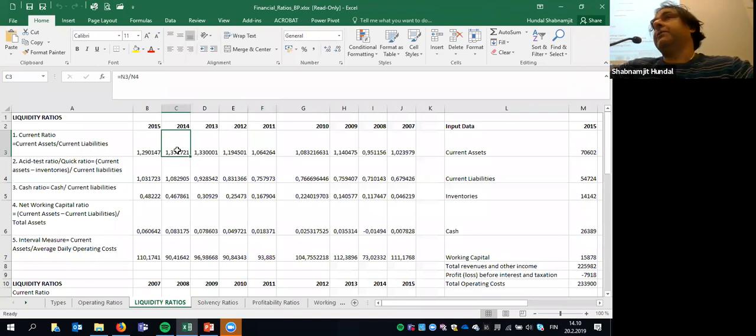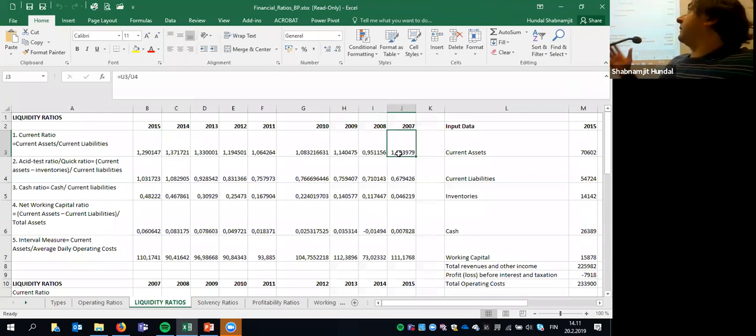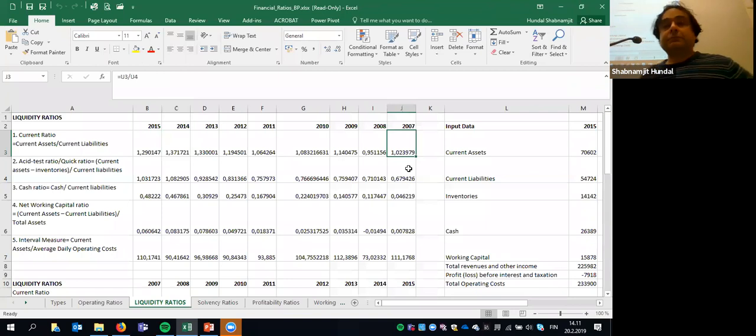If I want to check the real situation of BP, is it good or bad, I would check, for the sake of argument, other oil companies. I would compare BP with the oil company and then see, is it a bad situation or not so bad situation? But anyways, the company has nearly 1. So 1 is not so good actually because it can put you in trouble. But 1.29, 1.37, not too bad.